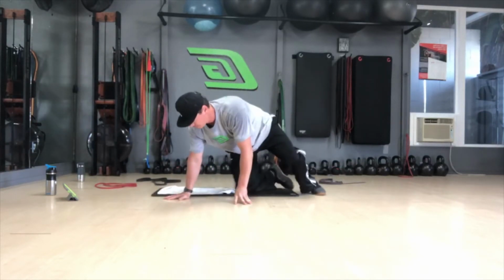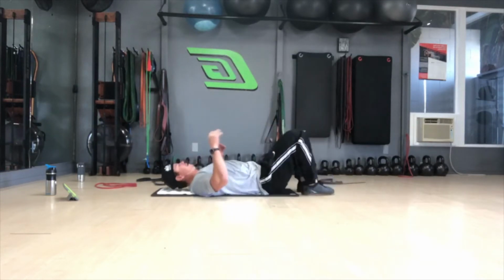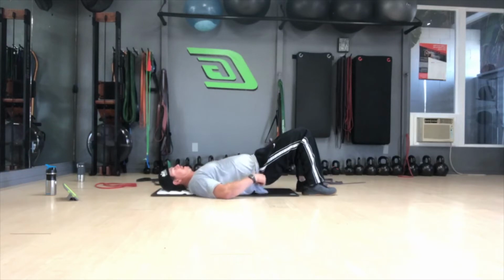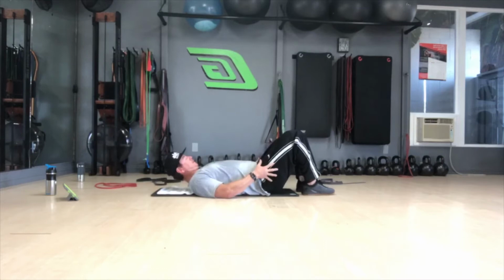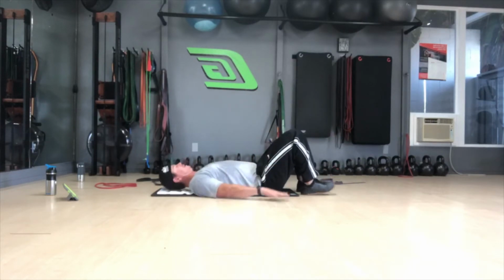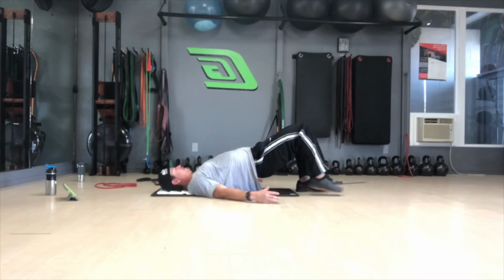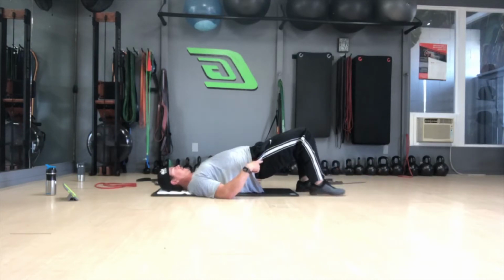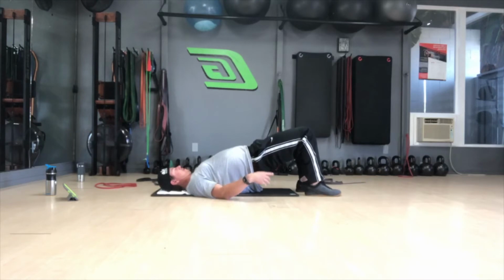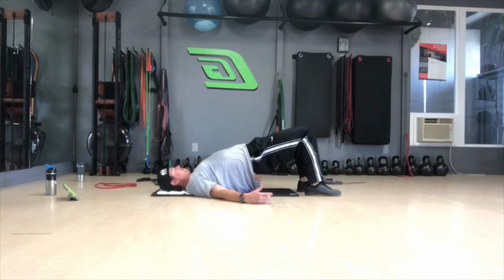So now we go to alternating leg slide. Okay, so we're going to be in a hip bridge or a hip extension. So feet are hip width apart, heels underneath the knees, shoulders back, draw the abs in, hips are up. Inhale, reach out, exhale. As you're dragging it back, lifting those hips up. Right? Reach out, drag it back, lift those hips up.